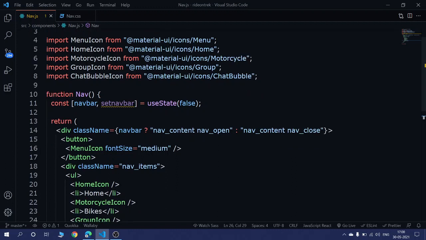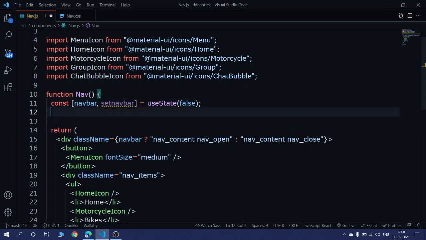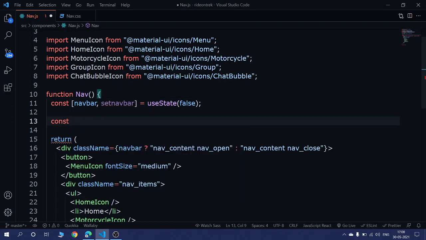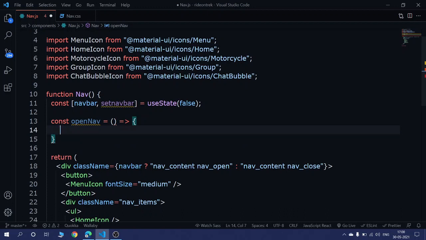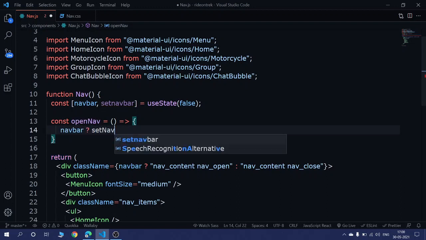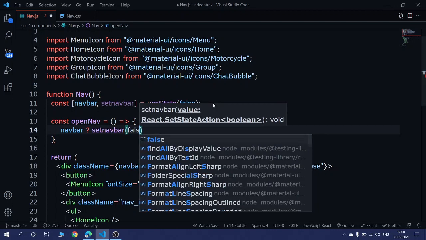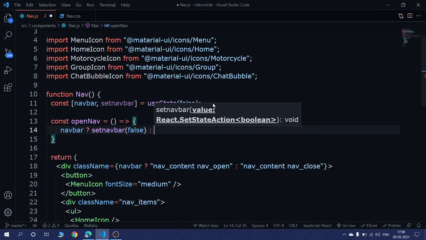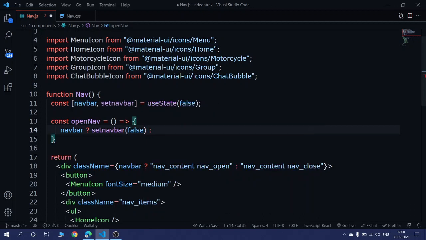Let's first define a function, using an arrow function from ES6 syntax, called openNav. Here, if navbar is true, set navbar to false, meaning close it. Else, if navbar is false, set navbar to true. That's what I want this openNav to do.